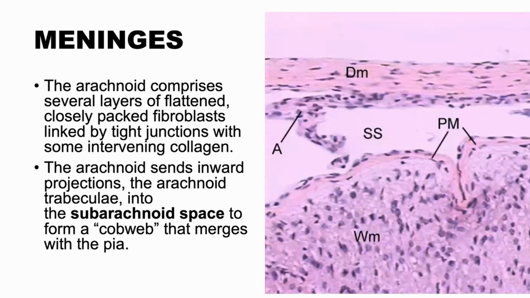This is just showing histology again. The dura mater, it's connective tissue. Dura mater here, arachnoid, pia. They're just three layers. So you can imagine that your skull is here, and you have the dura mater. It's just connective tissue here, and then you have the arachnoid below the dura, and then you have the pia below the arachnoid. It's just that you have spaces in between, and this space is basically the subarachnoid space where the cerebrospinal fluid will circulate.